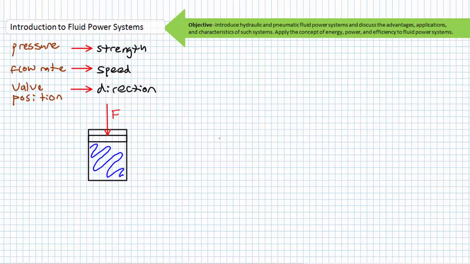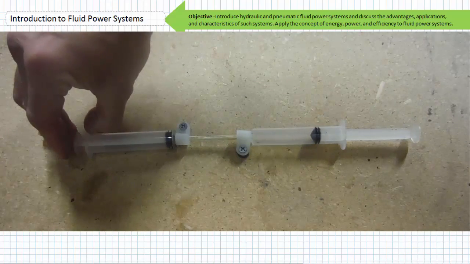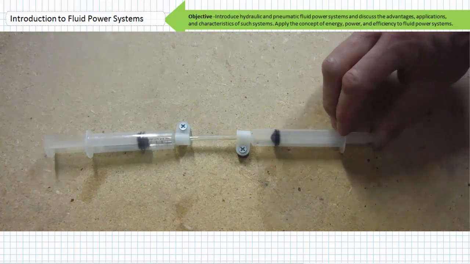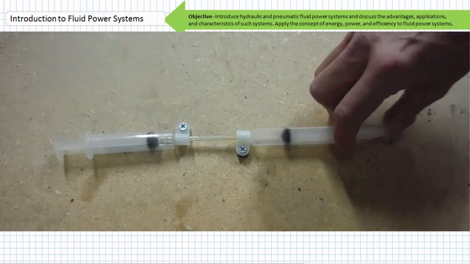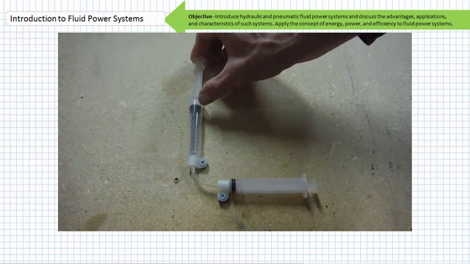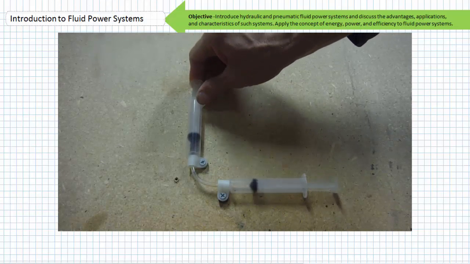The principle that largely governs fluid power systems is known as Pascal's Law, which states that when force is applied to a confined fluid in a closed system, it exerts pressure equally in all directions. A large number of introductory fluid power principles can be demonstrated using a pair of syringes linked by a hose. When two empty syringes are capped off, there is a quantity of air entrapped between the two pistons. This entrapped air is now a confined fluid and this is a basic pneumatic system. As I push in one of the syringes, the entrapped air pushes on the face of the other piston and the other syringe extends. Air is being employed as a means of power transmission in contrast to mechanical or electrical means. The pistons needn't be in line with one another and could be angularly offset from each other.